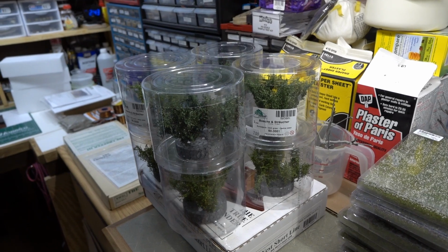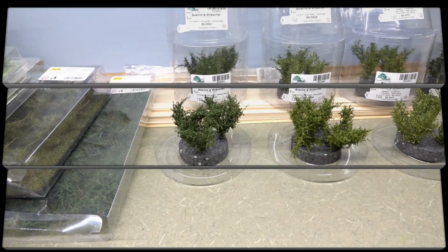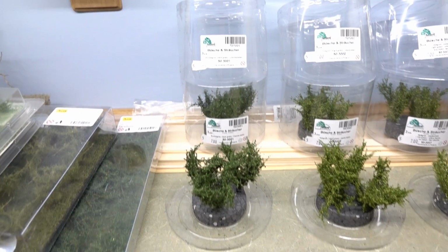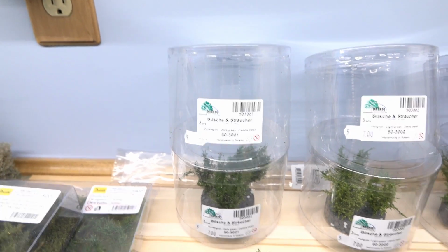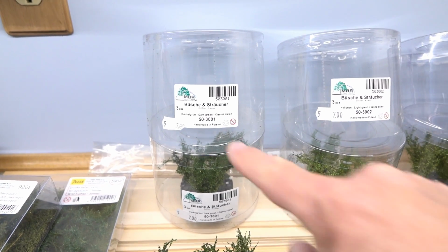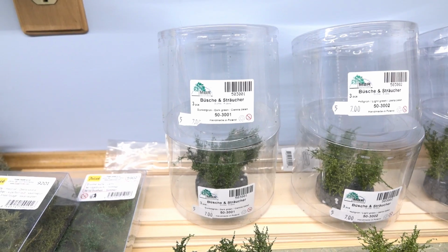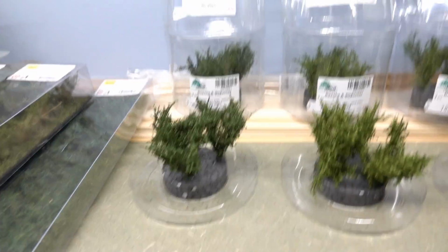This is the first time I've ever had these. I haven't bought these before, so let's see how they look. They're basically, I think they're really called low bushes, made by a company called MBR. Now, our friends over in Europe might be much more familiar with them. I wasn't too familiar. This says they're handmade in Poland, so it must be a Polish company. And these are some of their bushes. And man, these are really nice.